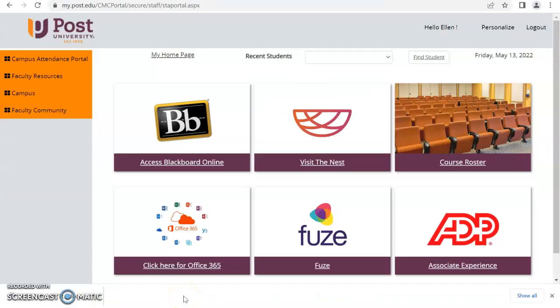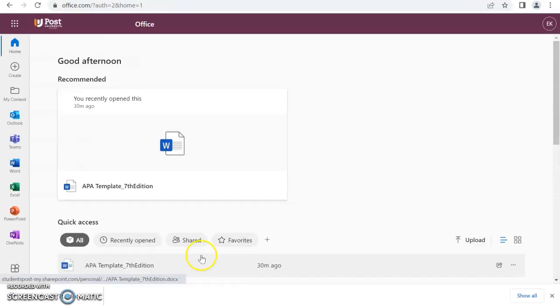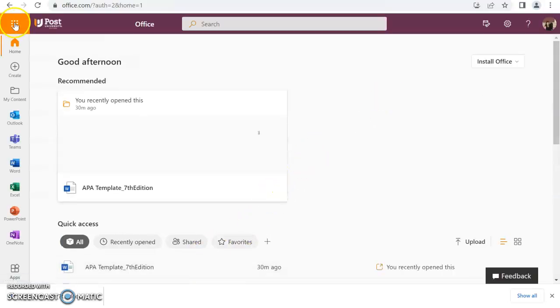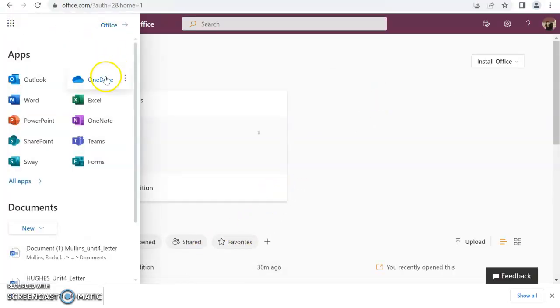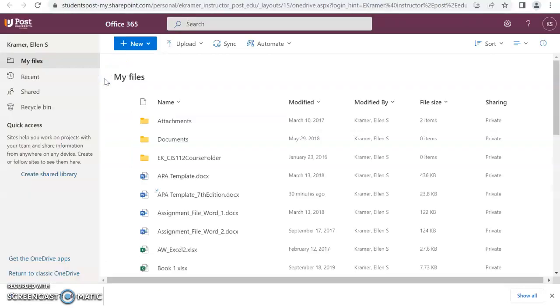Now, if you can't get to OneDrive that way, you can go back to your student portal, click here for Office 365, click on the dots up here, and click on OneDrive. Okay? And then what you can do is use the Upload button up here, the Upload feature.